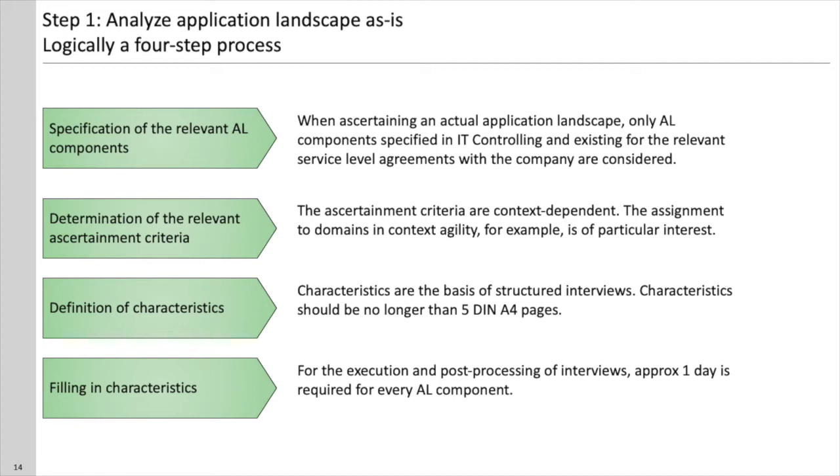Then, first step, we have to define the characteristics. This is where we really need to look at existing documentation and talk to people knowing these applications. So usually we have structured interviews, and to give you a rule of thumb, if you write down all the information about one component, usually it should not be more than 5 A4 pages or whatever. Otherwise, you probably go into too much detail for one component.